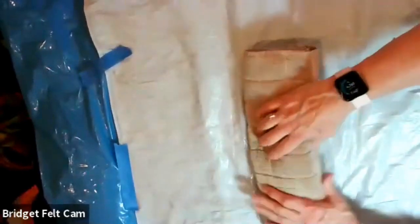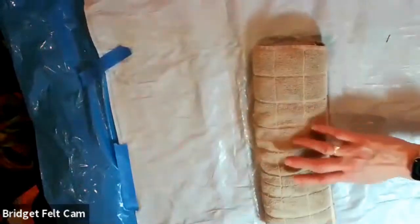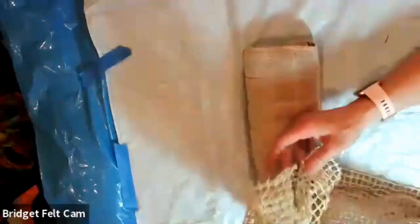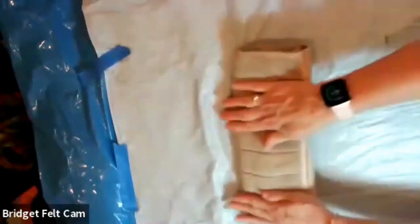What exactly does the bubble wrap do for you there? The bubble wrap provides the bumpiness of the bubble roll, as the dish material would. Same deal, it's making the felt kind of rub on each other, even though it's within the plastic bag. That makes sense? Yes.